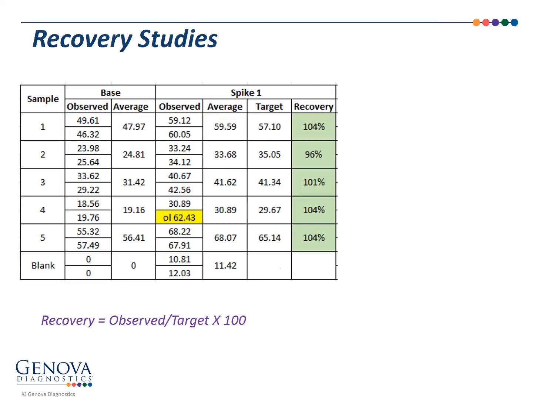So another point here, just good lab practice, is if you are going to identify an outlier, it's good to keep the number in there. So in this case, in the cell, I typed the text OL for outlier. And if you add text to a cell in Excel, it drops it out of the calculation. So it ignores it as far as the recovery and average calculations. But it still allows us to see what the original value was. So that way, when you go to submit your validation to your lab director, they can look and see if that was an appropriate outlier to drop or not.